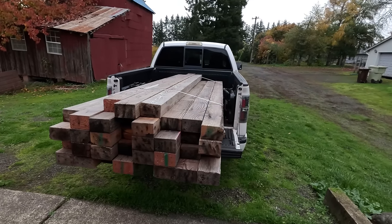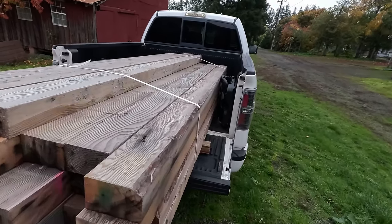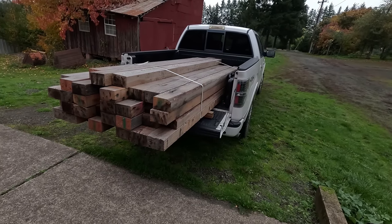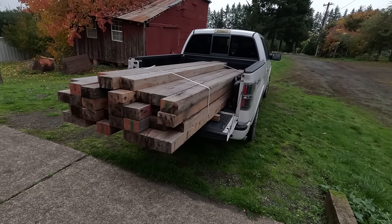35 4x6s here. Some of them have like nails in them. I think they were used as like a temporary support structure or something, but this will probably be enough, I think.